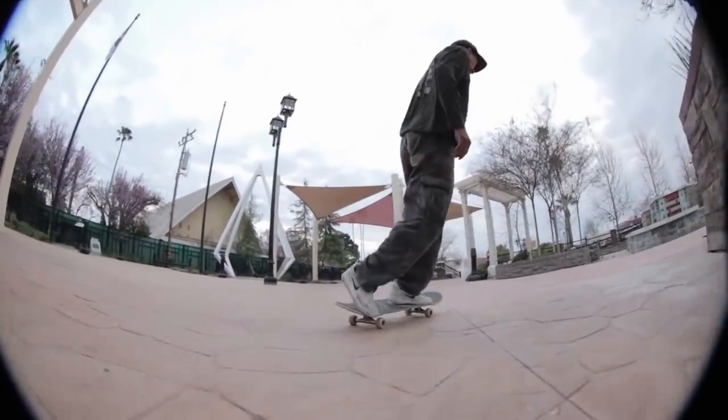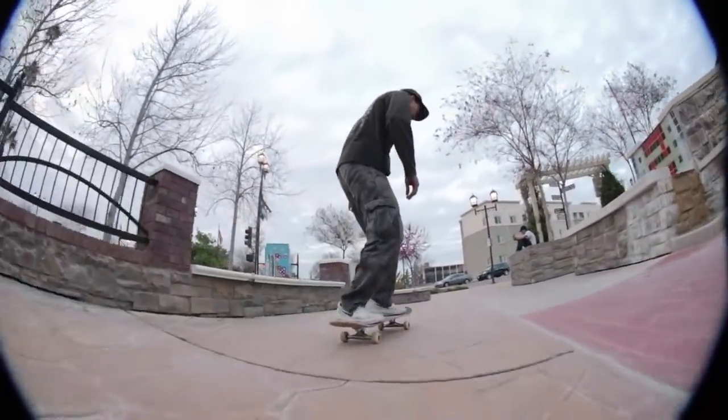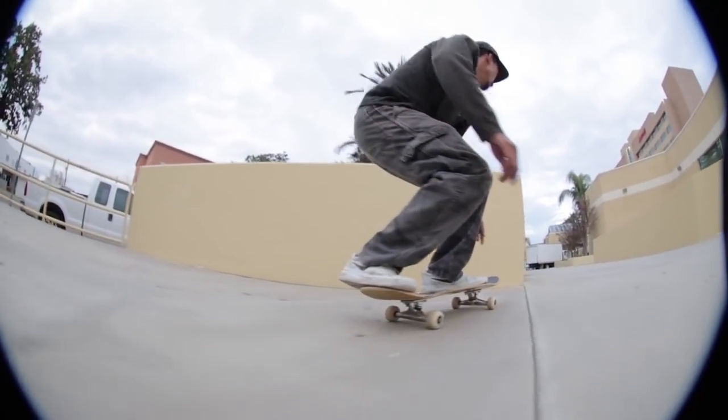With the Nijas, they range from 90 to 95 bucks depending if you're buying them online. They're sold out everywhere, which is pretty insane because this is the current shoe that is getting a lot of hype right now, and they were fun skating in. So for 90 bucks, that's a raised eyebrow because that's pretty expensive.